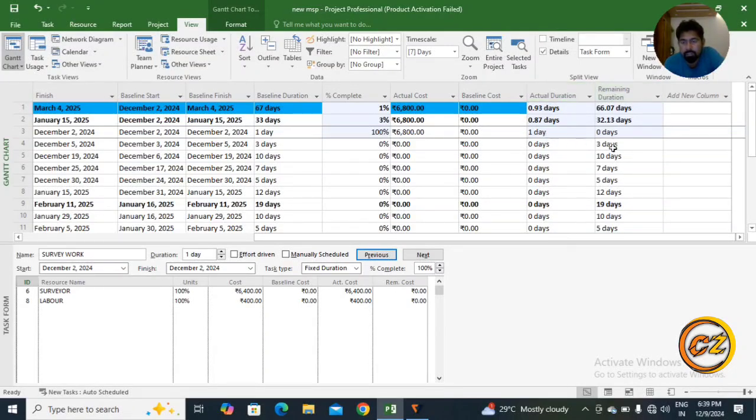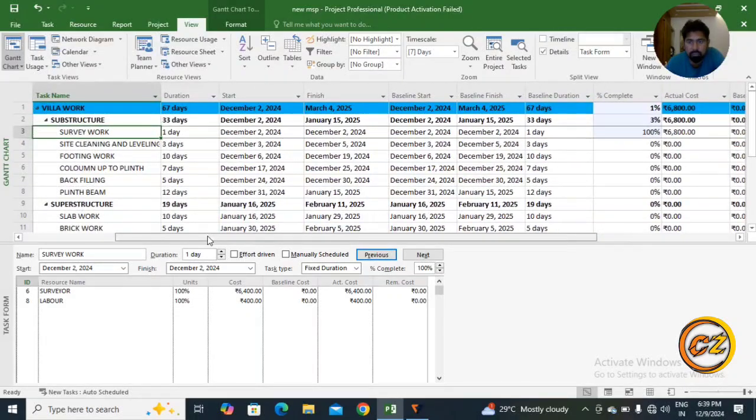Remaining duration is 0. Why? Because we planned this activity for only 1 day. So actual duration is 1 day and remaining duration is 0 days, because we have completed this activity 100%. That's why it is showing this.